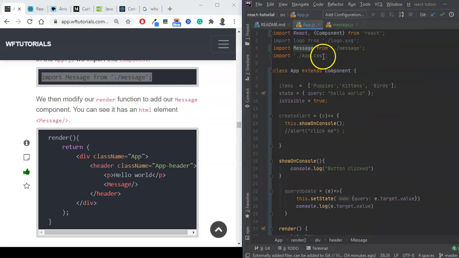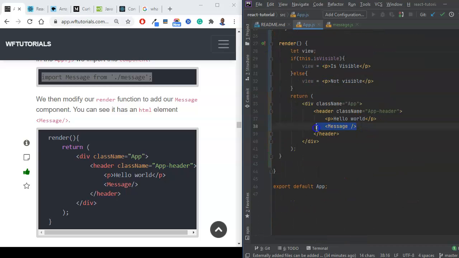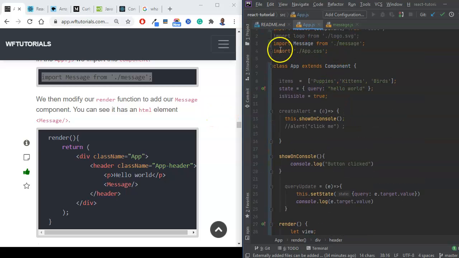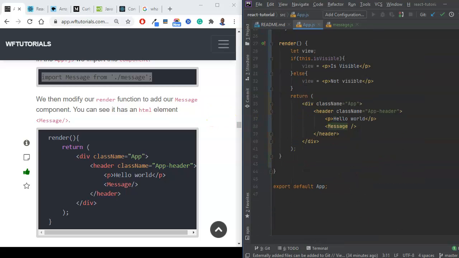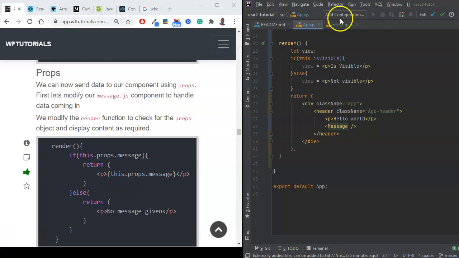We import it into our main component, and then we used it within our render function as an HTML element called message, which is what we imported. Great.